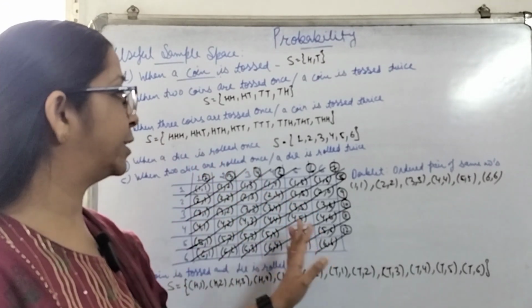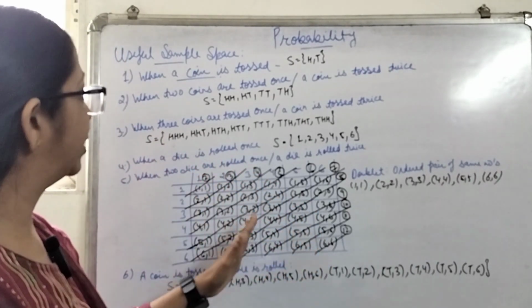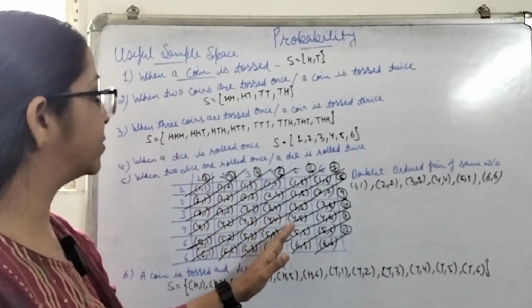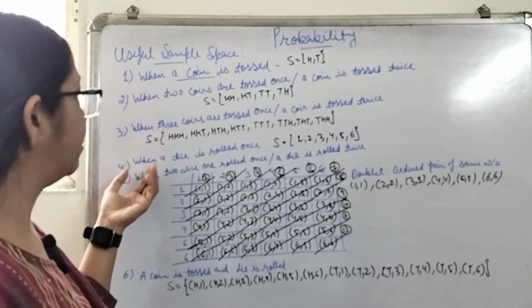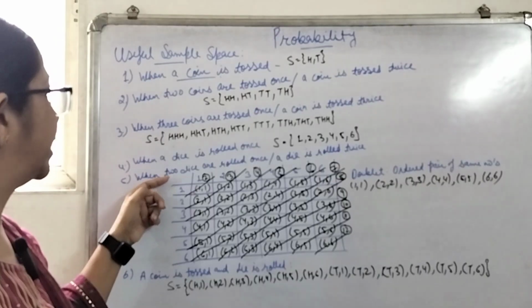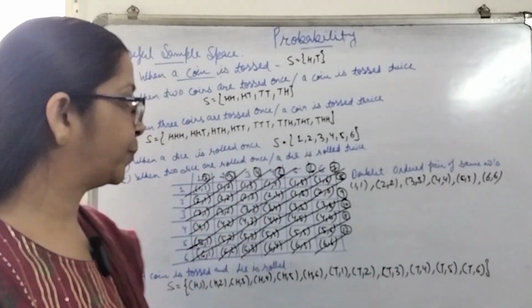We can easily find out how many possibilities there are when the sum will be anything from 2 to 12, and how many outcomes are favorable for these types of conditions. So many types of questions could come, but these are some of the types of questions which could be asked when you are rolling 2 dice once, or you are rolling a dice twice.